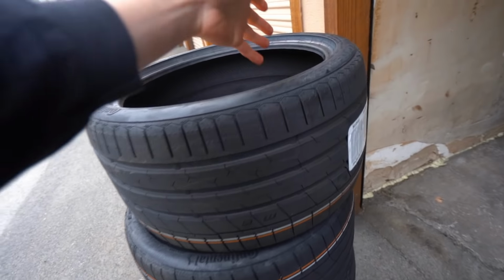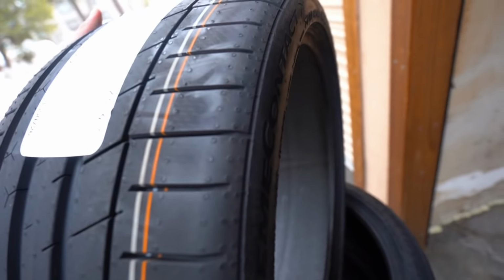The only other thing that I need is an anti-lift kit, which I'm gonna be ordering today. That way we can throw it on next week. And then we'll finally head over to get it aligned. And that's it, guys. This suspension will be 100% dialed in. But anyways, guys, let's show you what tire I went with.